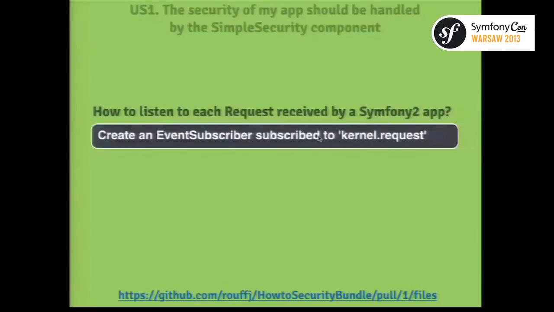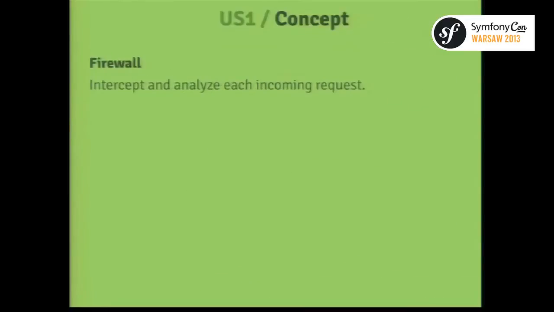So let's go back to the presentation. Let's see the concept introduced during this first user story. The only concept we saw is the firewall. The firewall intercepts and analyzes each incoming request. As a reminder, without it, it is impossible for the security component to be aware of the application to protect. So it is a mandatory concept.